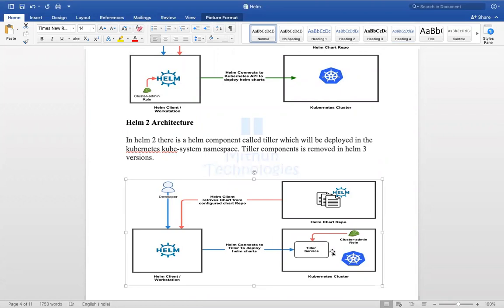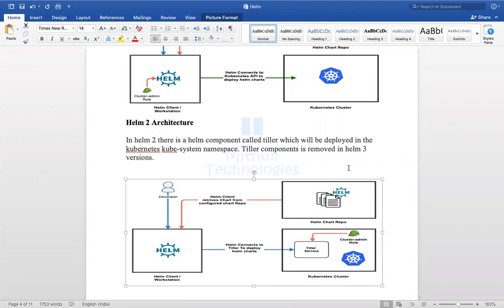It requires one more application called tiller. The Helm CLI will contact tiller, and tiller will contact the API server and deploy the Helm chart.